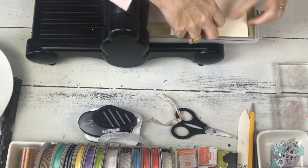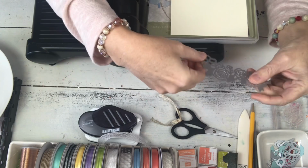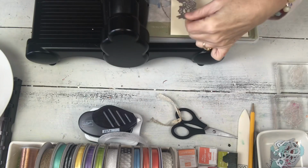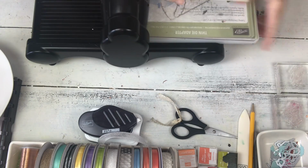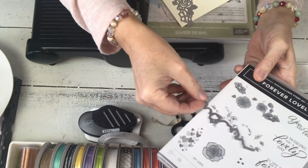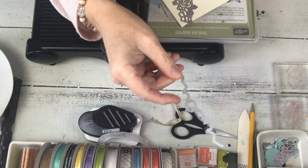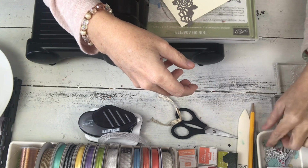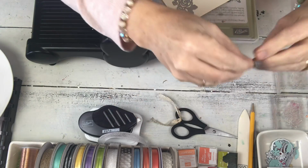And then this one right here is going to do an edge for me. So I'm going to cut the edge, and then when you do it, I'll show you here, these only imprint. So you can do it either way. I did it this way because I'm going to use it with the stamps, and it's designed to work with the stamps. It also has this piece here, which goes with these stamps. These are only shown at 80%, but it works to cut these out as a border. So there's a lot of fun things. They're not a let's-pull-this-out-and-get-it-going kind of die set. It has these little ones here, which just do little dots in your corners, which are fun.